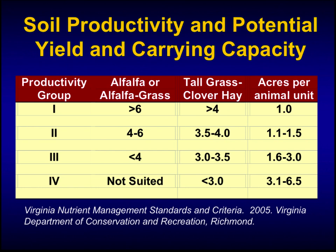This diagram shows the relative productivity of different productivity groupings. At a grouping of one with an alfalfa-orchardgrass mixture, good management can produce greater than 6 tons of forage per acre. Drop down to a 3 and there's something inherently limiting about that soil — we have the potential to produce less than 4 tons of dry matter. The point is that more productive soils need a higher level of fertility in our fertility program. This also impacts acres per animal unit — as we get into lower productivity soils, we need more acres to carry a given animal unit.